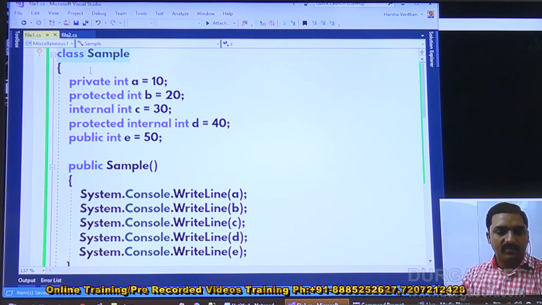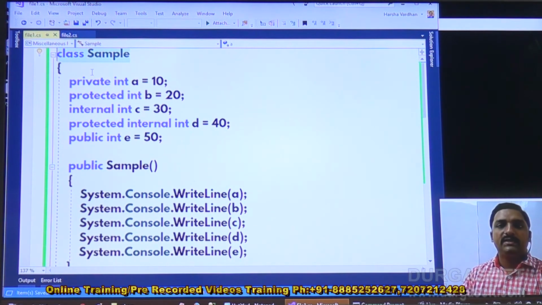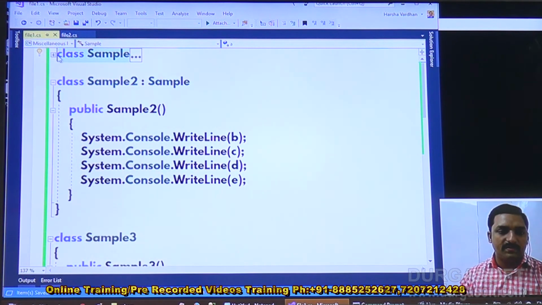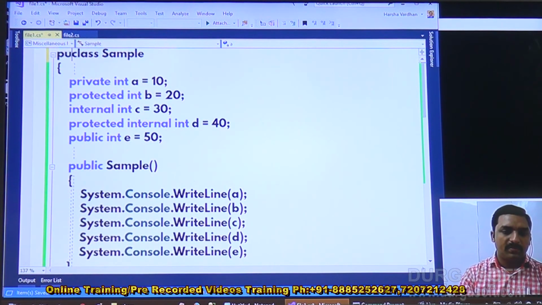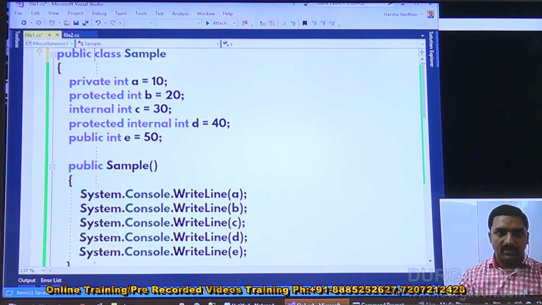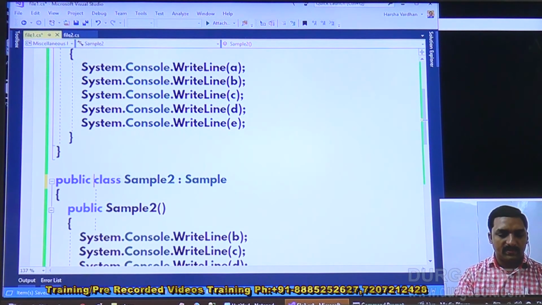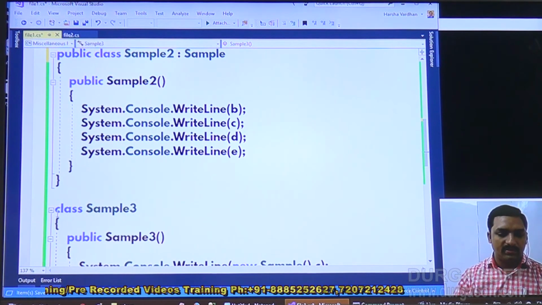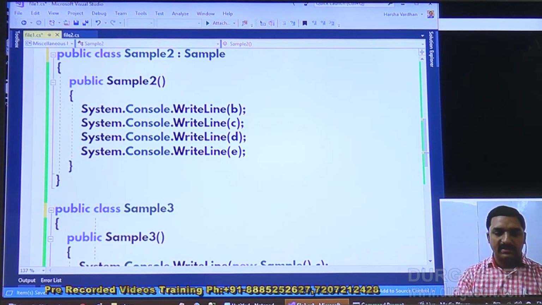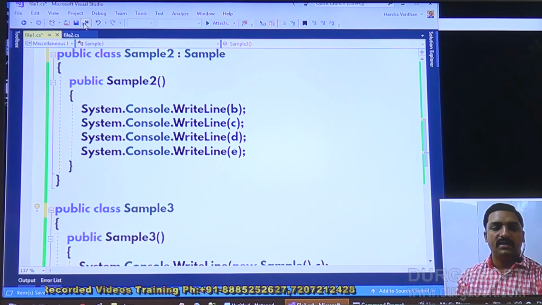Internal. For the classes, default access modifier is internal. Internal class is not accessible in other files. The internal class present in one file, but it is not accessible in other file. That's why we must make this class a public class. Then only it is accessible. Also, these must be public classes. Then only we are able to access these classes in other file, meaning in other assembly.